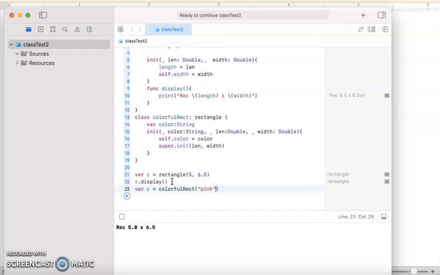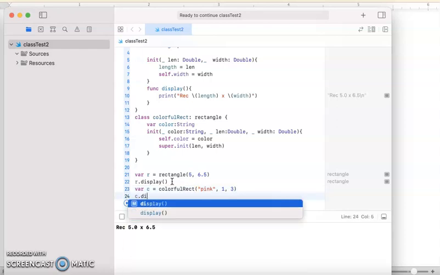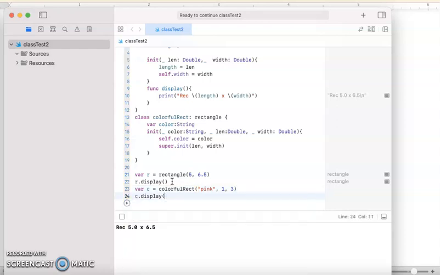I'm going to do pink, that's my favorite color, and let's say it's a rectangle that's 1 by 3. And then I'm going to call the display function. Because of inheritance, the child gets everything that the parent has, so the child class can call that display function from the parent. And we could also print things about the child, like the color, which should be pink.